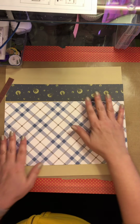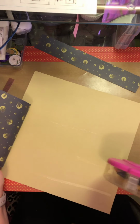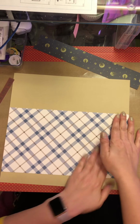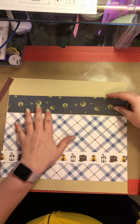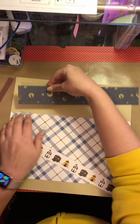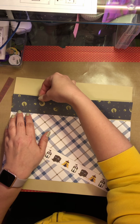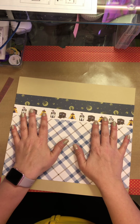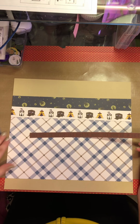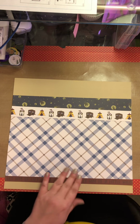Okay. And now this is kind of the meat and potatoes, and I did stick that down without you guys. But that's okay. You're not going to be mad about it. And then I pulled in some additional strips. So like this is going to go here. And I'm going to put this one right there, and I liked this little saying right here, so it doesn't call for it on the sketch, but I'm going to use it. It says, let him be little, let him be wild. So I'm going to put this down here, just because I like it.